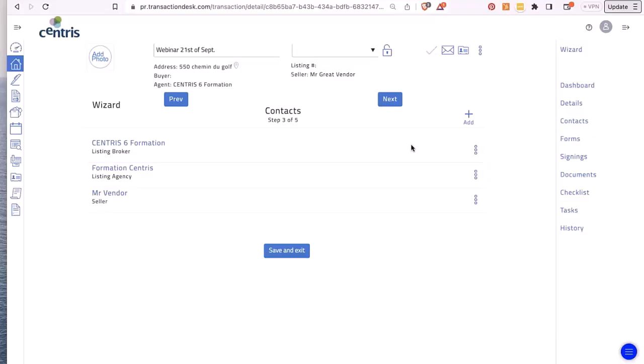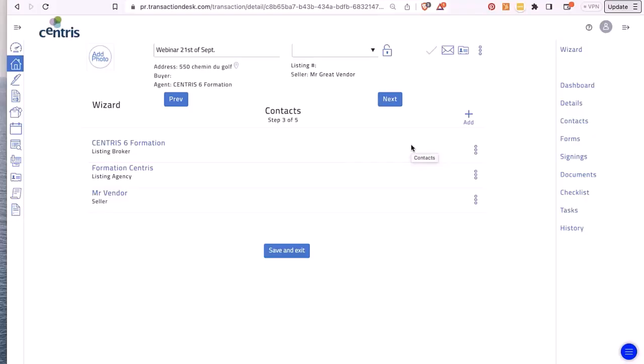Later on, when I get a promise to purchase and a buyer, I can come back here and add maybe not the buyer's email, but the other broker's, the selling broker's contact information, and any other people acting in the transaction.